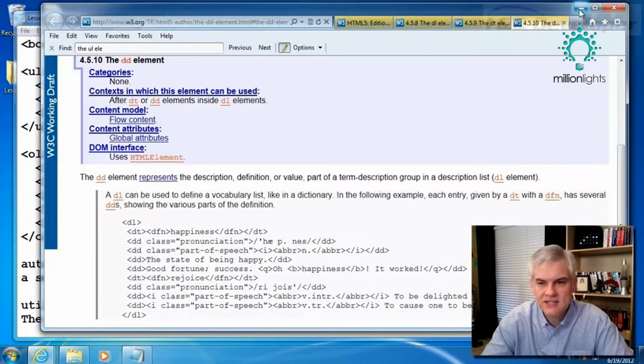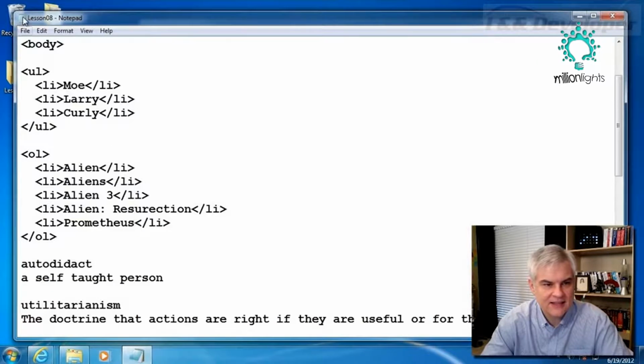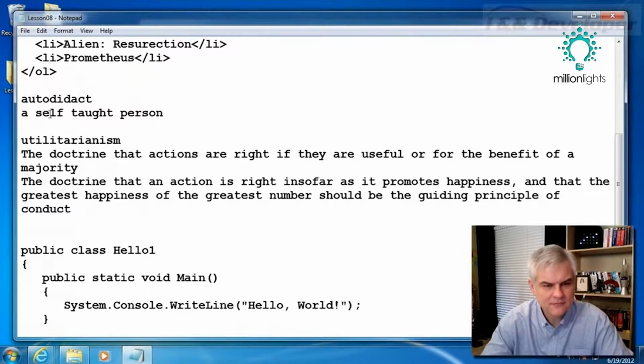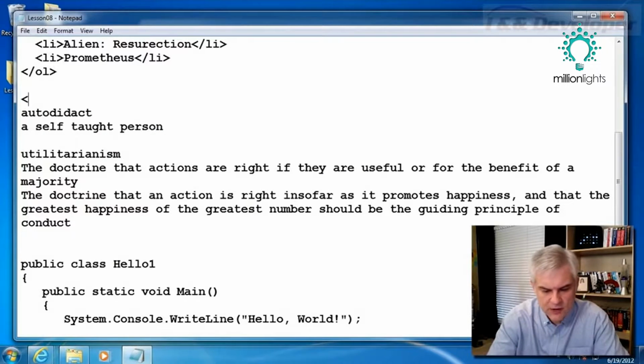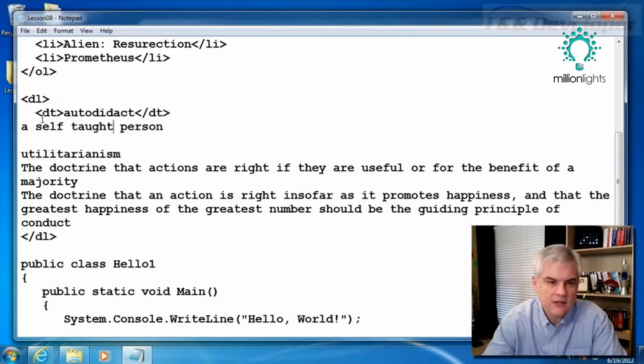All right, and so let's put that into practice here. I have, again, in this lesson 08.html, a couple of terms and their definitions. And so what we're going to do is just wrap a single DL around this entire block. Even though they're really not related, perhaps I have some article I'm working on where I want to create an area where it defines terms that were used in the article, maybe in a call-out section, and I'm going to go ahead and create the definitions for each of those items.